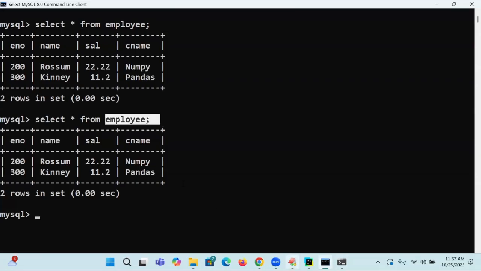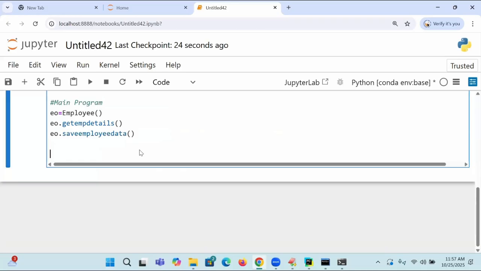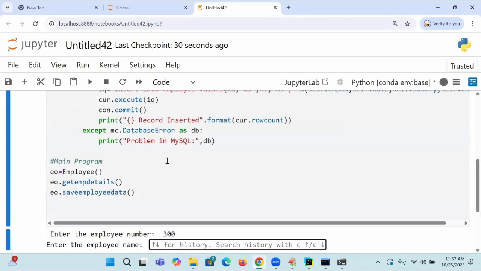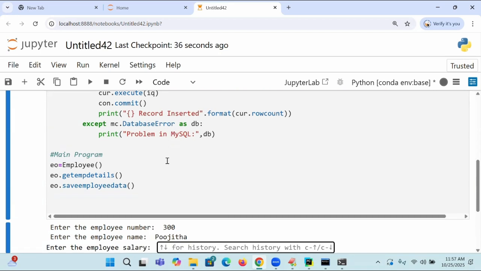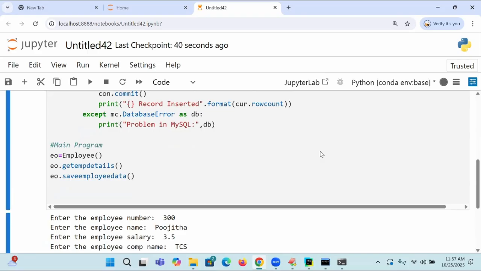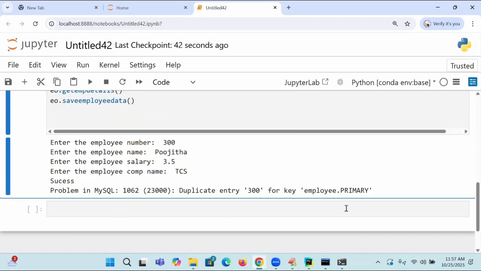Now I will run my code. Employee number is 300. Employee name is something like Pujita. So 3.5 I will take. Next I'm going to write TCS. See what is happening here.